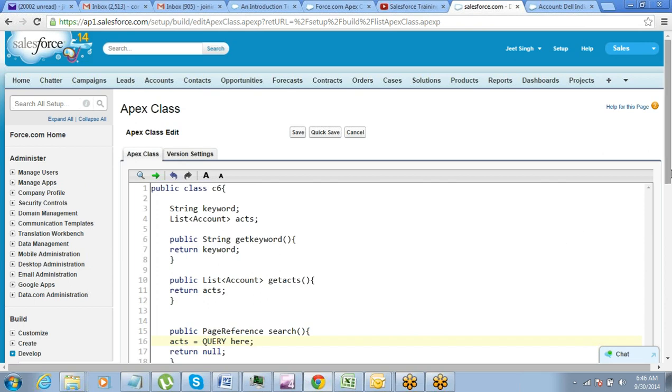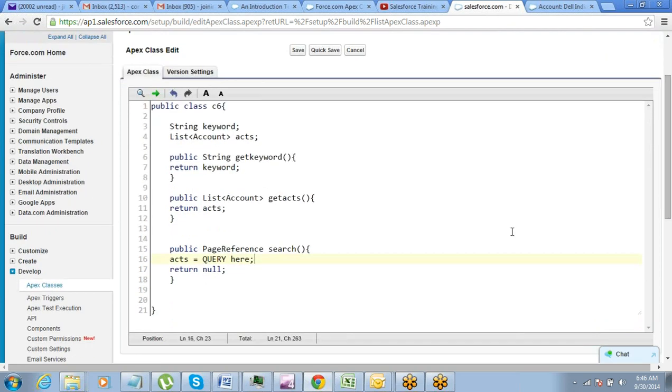So I have to write my query here. This time I am not going to use SQL query, this time I will use an SOSL query.